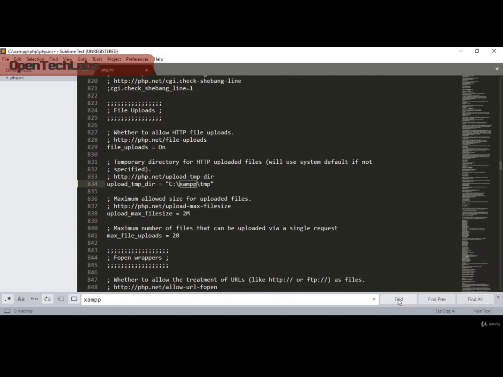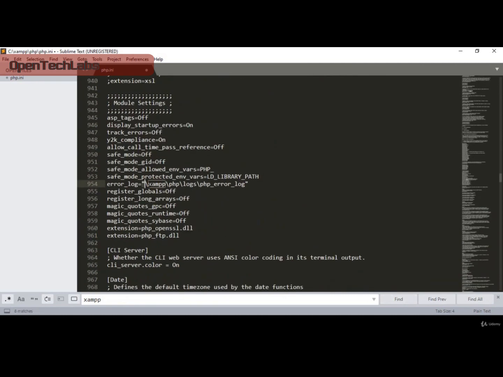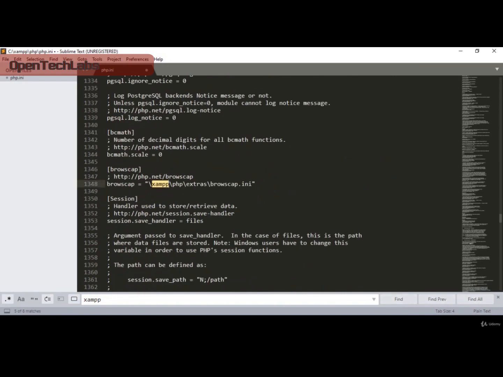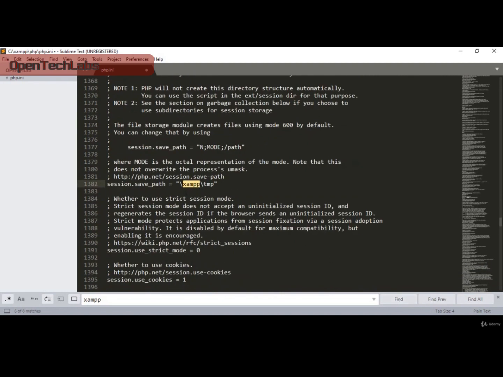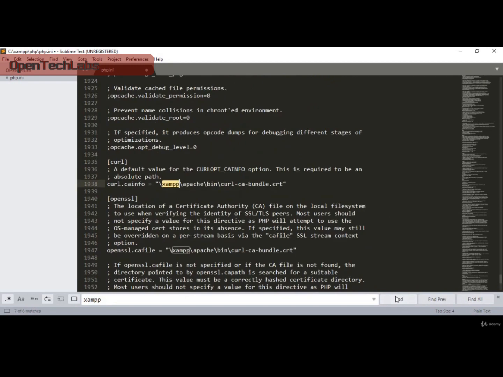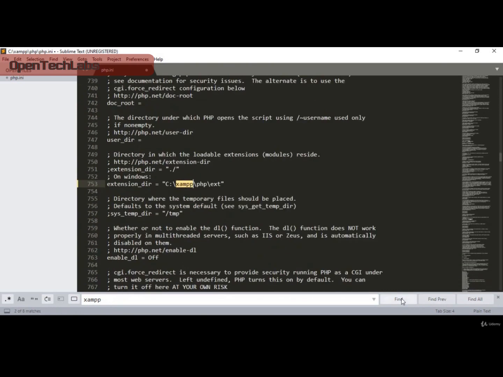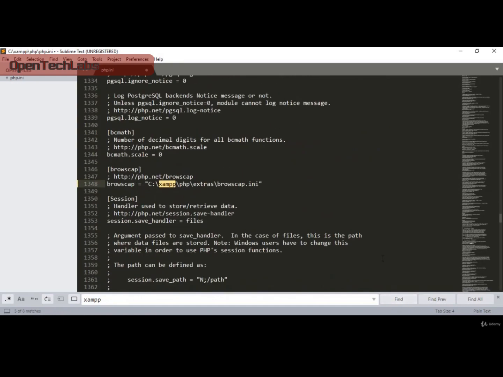Here I also want to update all the paths. So that is another one. I update that path, and there is also another one. I update it, and I also want to update this one. Let's find another one. This one I also have to update, and there is another one I update, and now click on find. So every path is now updated successfully. That's the thing you have to do.